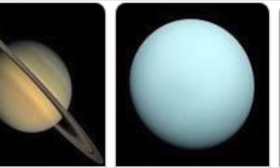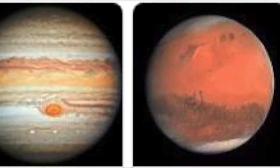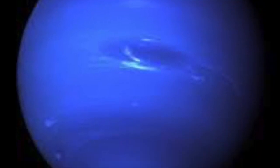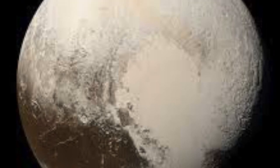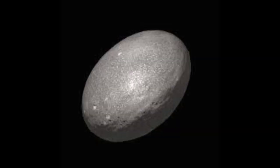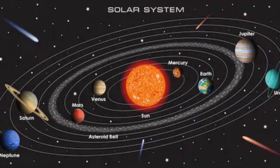Now let's look at the planets in our solar system. Let's start with the one furthest away from the sun: Neptune. Did you know that Pluto was considered the furthest planet from the sun for about 70 years? But in 2006, it was recategorized and is now known as one of five officially recognized dwarf planets in our solar system. The others are called Ceres, Haumea, Makemake, and Eris. Interestingly, there may actually be as many as 10,000 dwarf planets in our solar system.